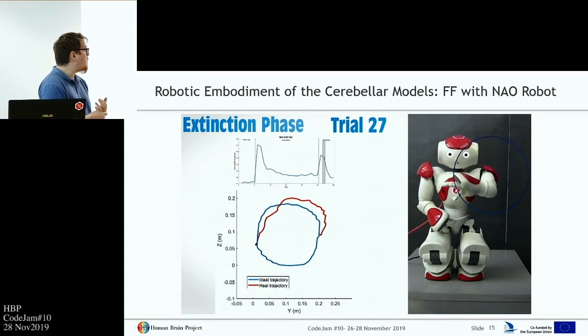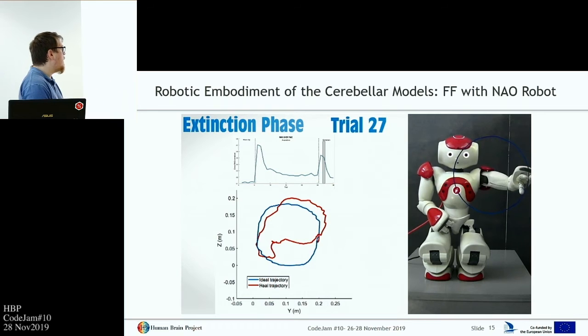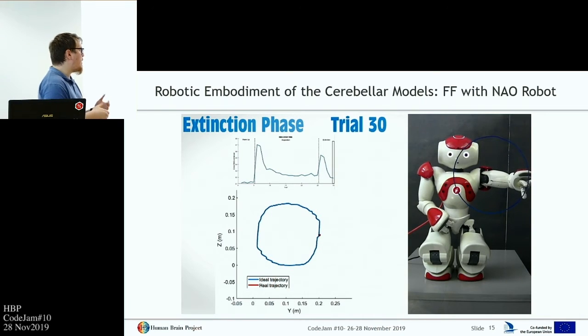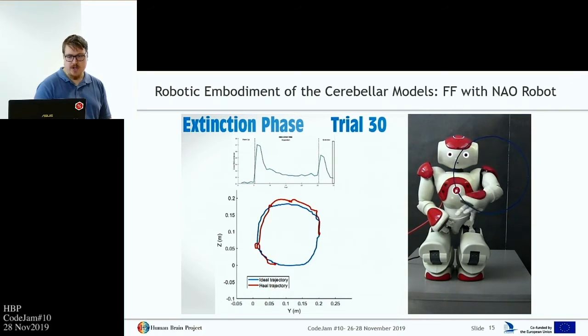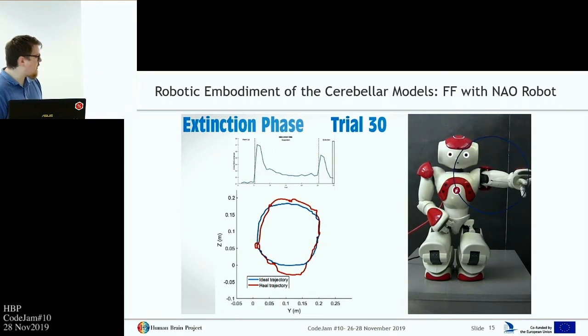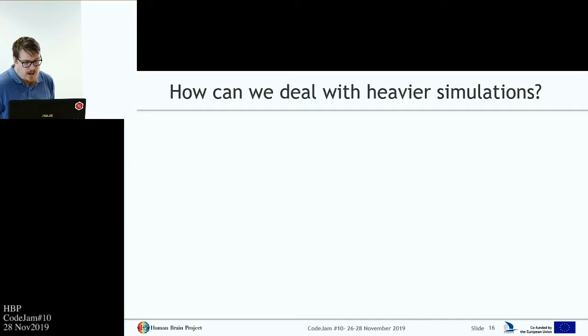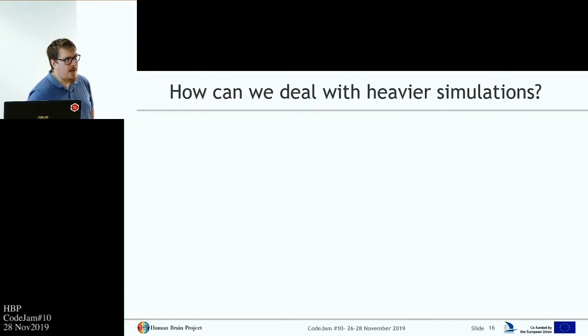So also in this case, we are able to quite rapidly go back to the initial condition. So this was another example of how we can integrate the cerebellar model with the robot, and to test if our model is able to learn something meaningful.